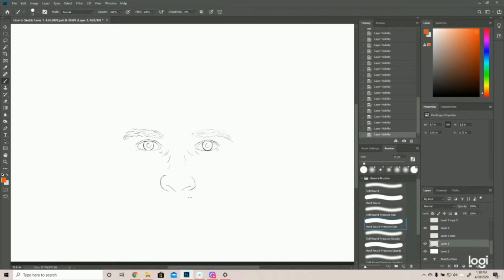When you're sketching the nose, I find it easier just to leave a hint of a line here to indicate where the nostril is going to be, and this is always going to be in a little bit of a circle. But you're not going to connect it back. That's going to be done with shadowing and highlighting. So when I'm sketching, I'll leave it a little bit more open. And then the tip of your nose is typically going to be in highlight, but I'm not going to mark any of that yet. That's all going to come later, the further we get into drawing it.